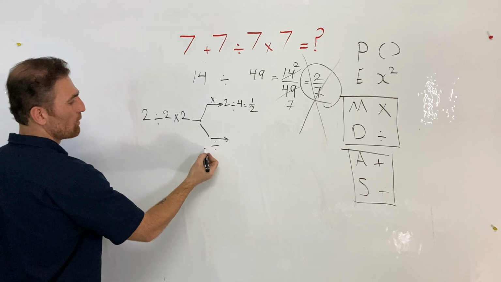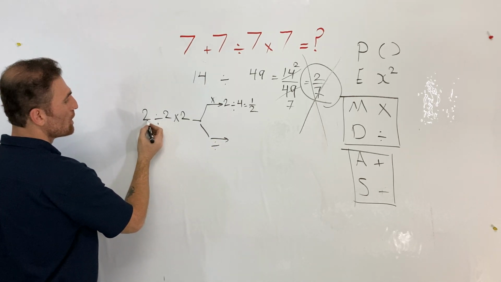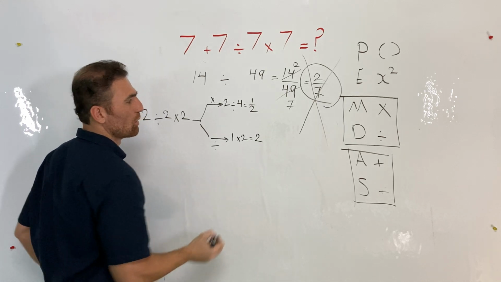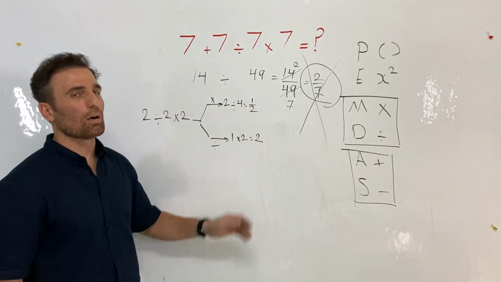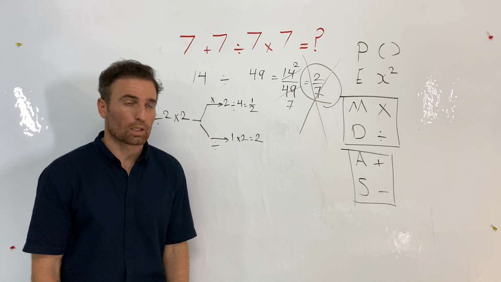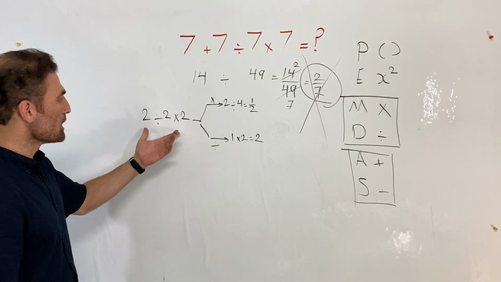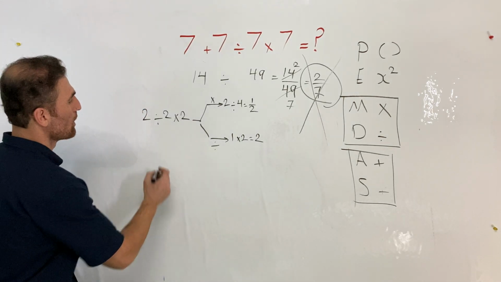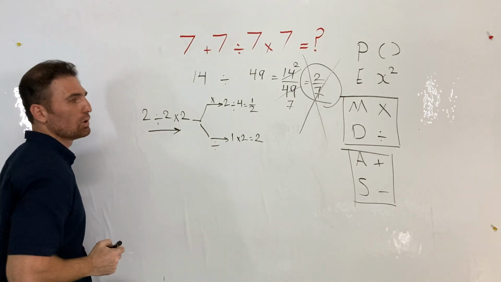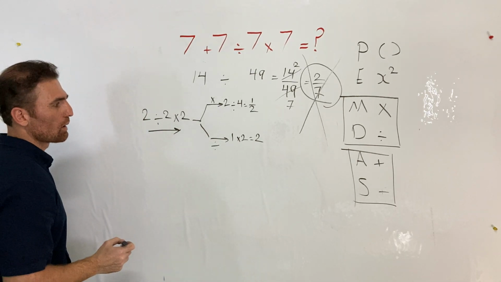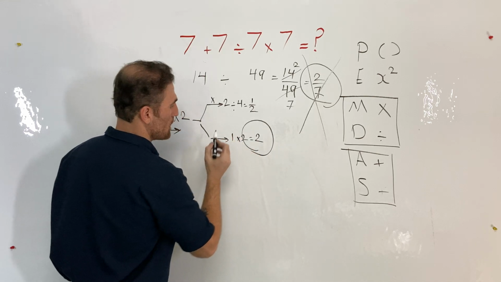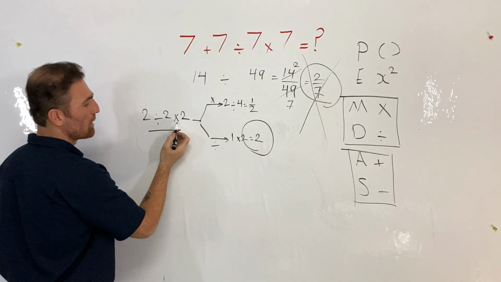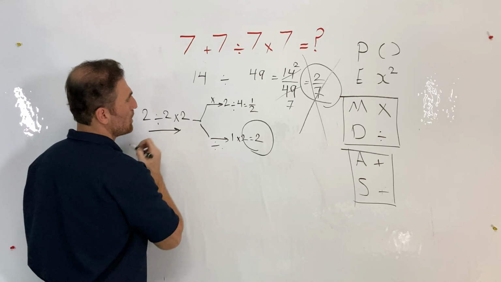Then what happens when you start with division? 2 divided by 2 equals 1. 1 times 2 equals 2. Look, the answers are different, but which one of them is true? To solve this, we need to start our work from the one on the left, then continue our work to the right. So the correct answer is this one. We need to start from the left one. In this case, division. Then we need to work on multiplication.